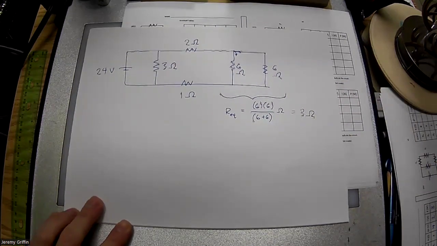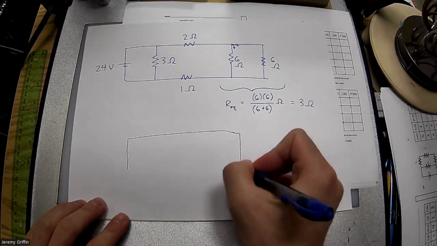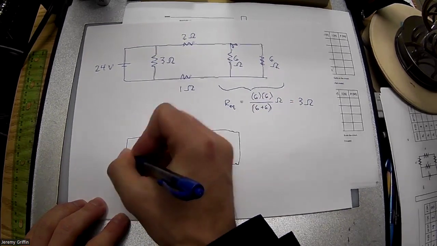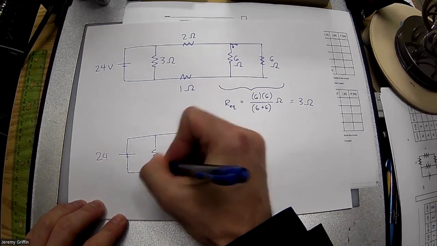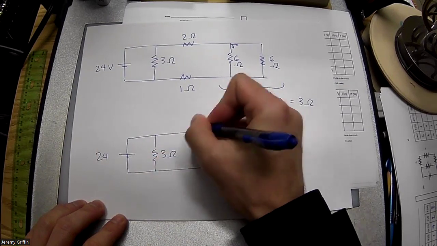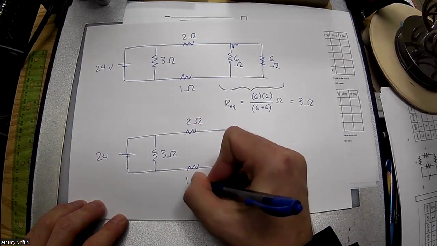So now I can redraw my circuit. I'm going to do this a few times, by the way. So ready for that. Redraw my circuit. Okay, so I still got my voltage source, right? I still got this resistor E, haven't touched. So I got this guy, haven't touched those, right?